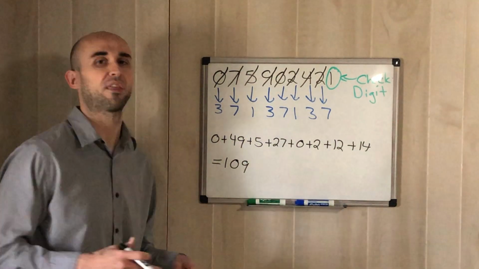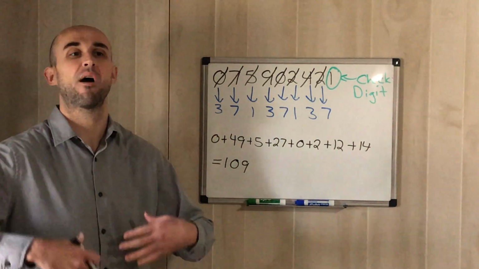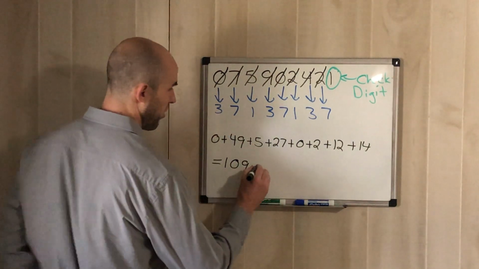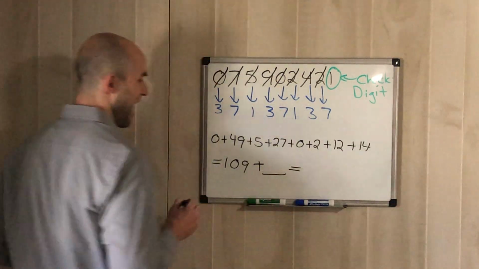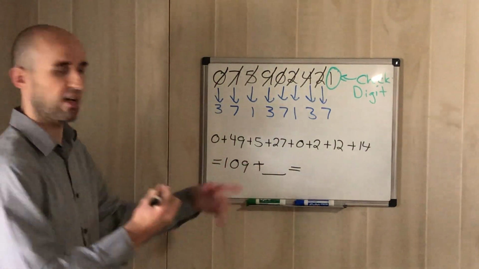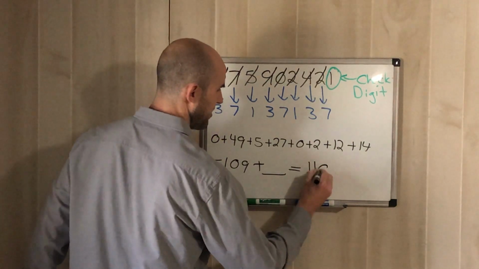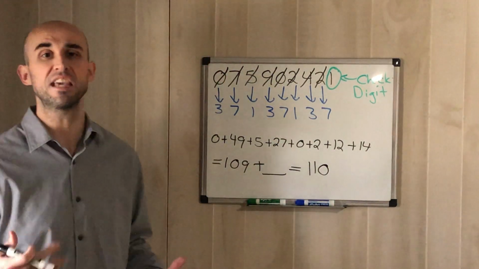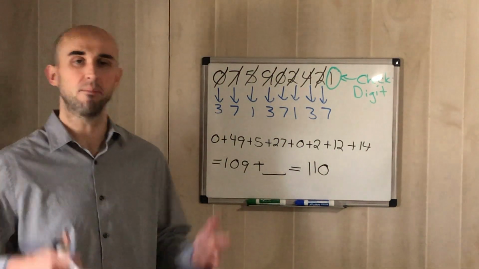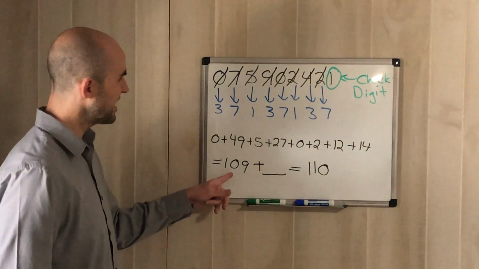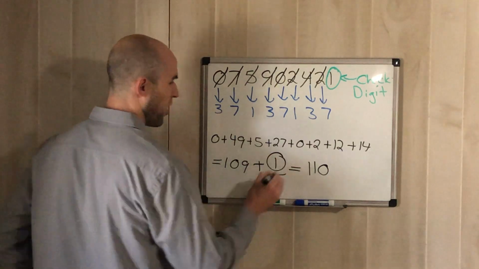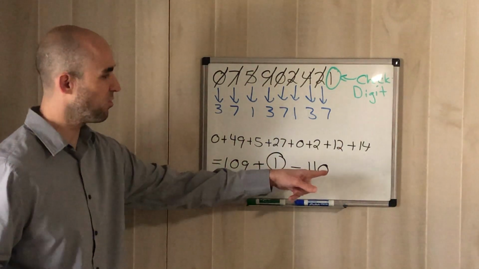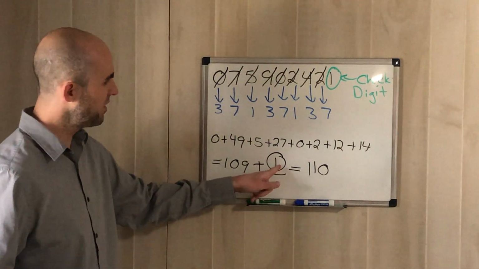We want to work with our tenths number, right? We want to figure out what's the next tenths. We know that 109 plus something is going to give us, after 100 comes 110, right? If we were using 83, after the 80s would come the 90s. So 109 plus what gives us 110? And that what is 1. 109 plus 1 equals 110.